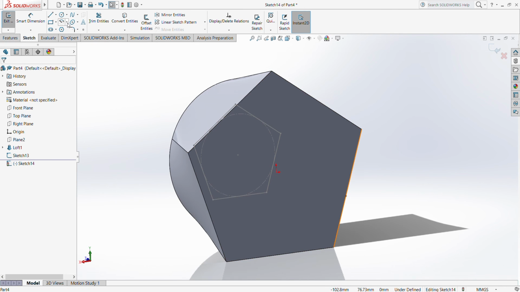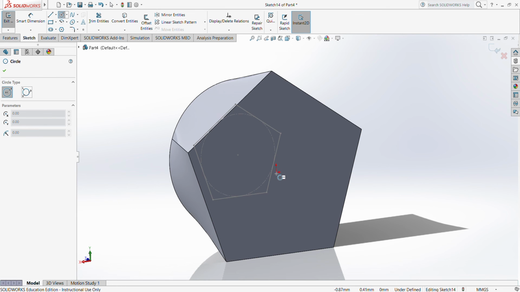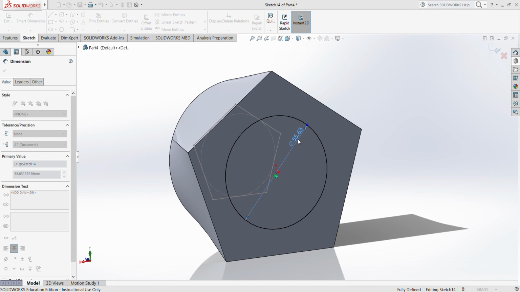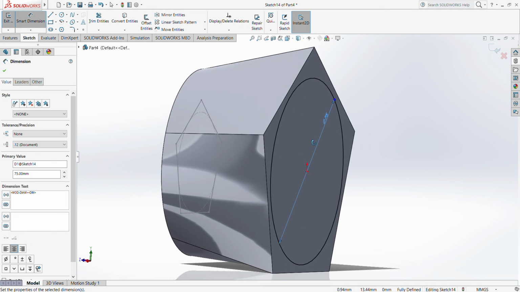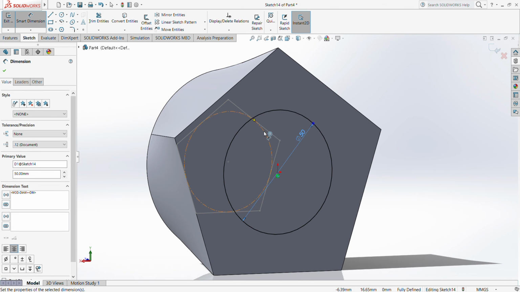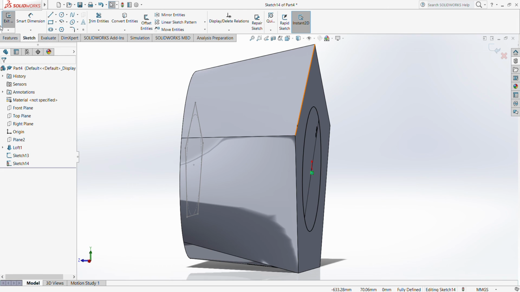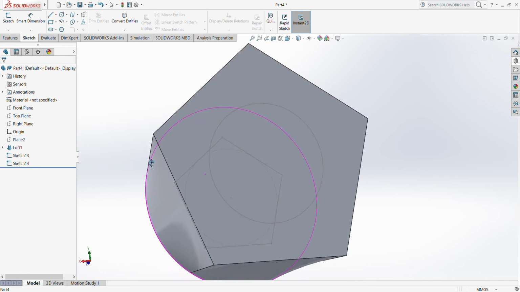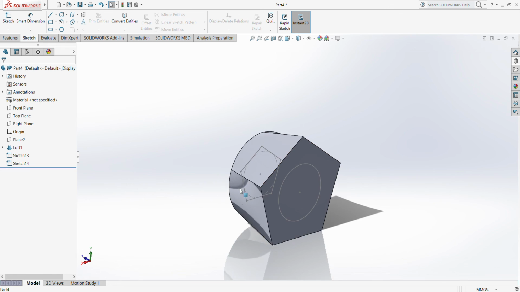And now I'll have a circle. Click origin, click circle, smart dimension, maybe 75. I think that's too big, maybe 50. So 50. I'll exit sketch. So I have two sketches, one polygon on this side and one circle on the other side.